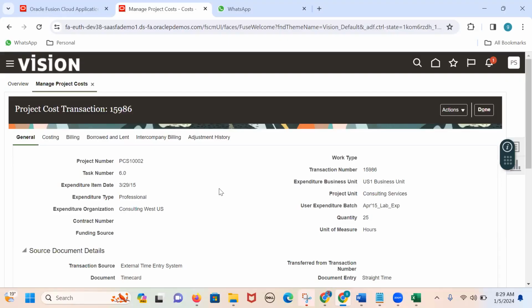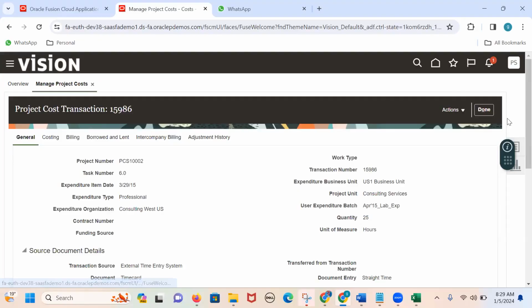We can see later. Okay. Here in this particular screen, this is a transaction screen, and there is so much data available here. On this screen, what actions are you going to perform? What type of actions are you going to perform?